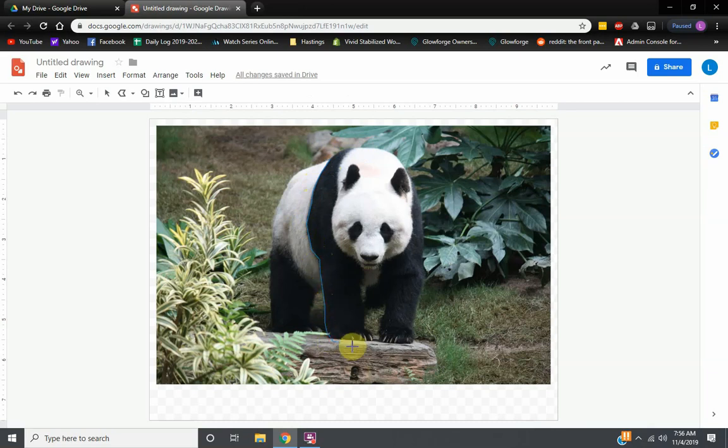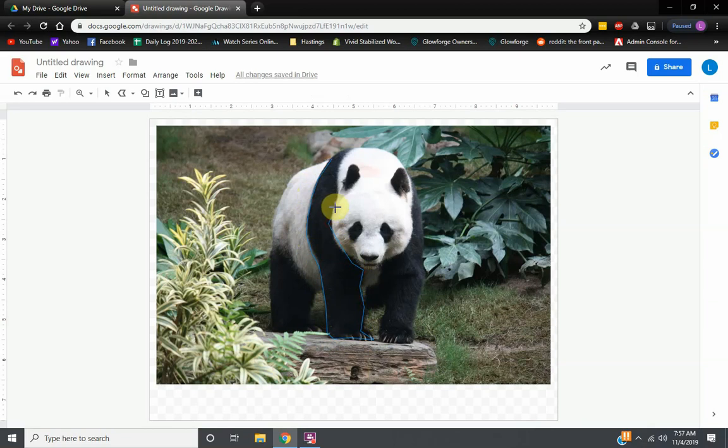So you can see here, I'm just roughly, and you can see this one's a little low down here, but that's okay. We can fix that later. I'm roughly tracing out a leg of my panda. And again, this is going to make a certain, and look, I made a mistake again. So this takes practice. It's going to create a certain low poly image, a very jagged art style. Okay. So I'm just going to roughly do this.